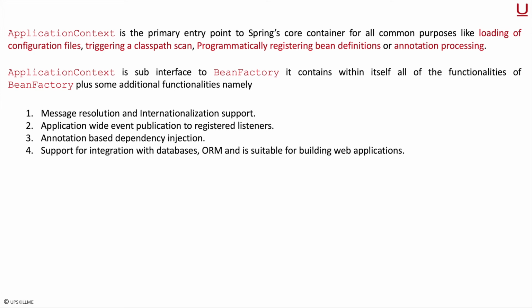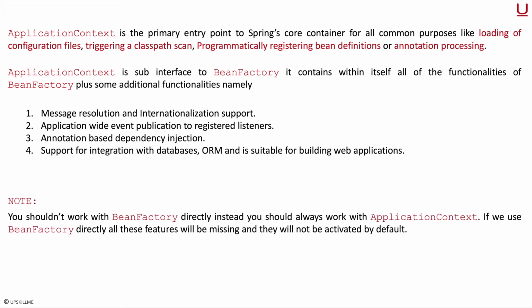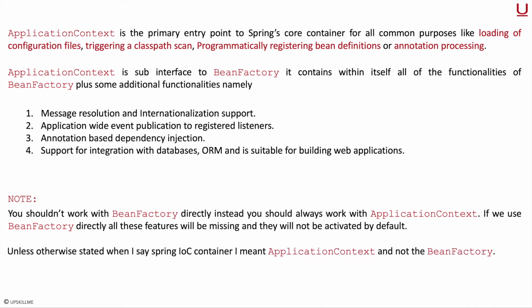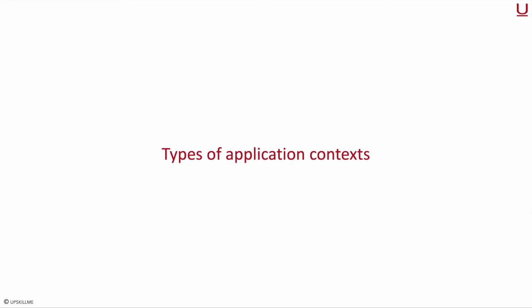An important note: you shouldn't work with Bean Factory directly. Instead, you should always work with application context. If we use Bean Factory directly, all of these features will be missing and they will not be activated by default. Unless otherwise stated, when I say Spring IOC container, I mean application context and not the Bean Factory.